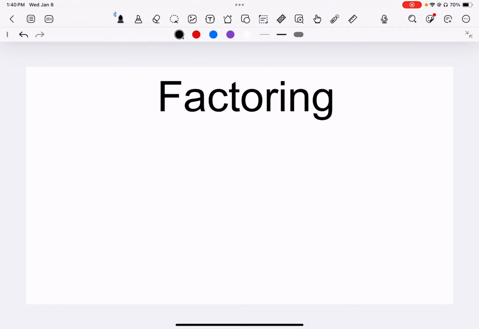This lesson is on factoring expressions. Factoring is when you're looking for the terms that you can multiply to give you a given number. So if we had a number like 12 and I wanted to factor it, I can have 3 times 4. I can also have 6 times 2. And I can also have 1 times 12. That's if we're factoring numbers. In this case, we're going to be factoring expressions.